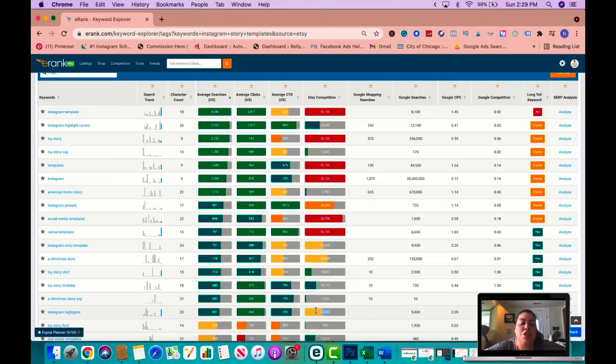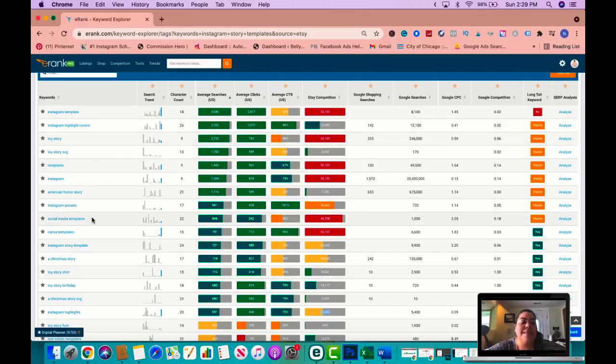And competition is lower than 30,000. So I could definitely go ahead and rank these organically. And if I was to run an Etsy ad, which I plan to do as well, it's going to help me most likely land on the first page of Etsy because there's not that much competition within the ones that have less than 30.